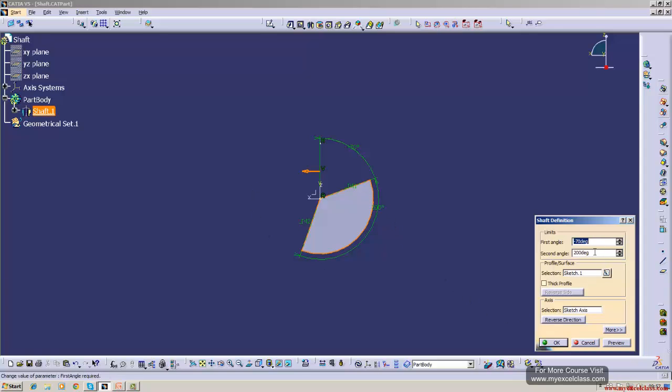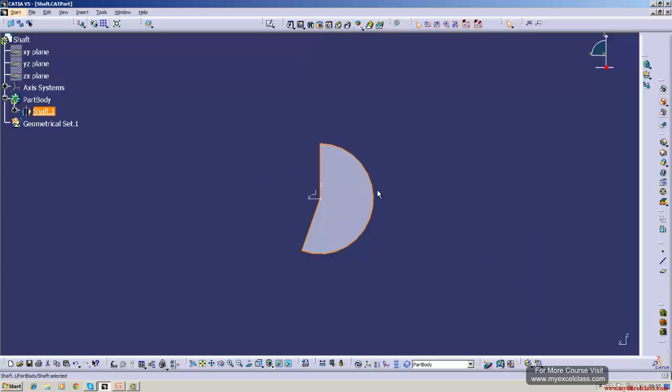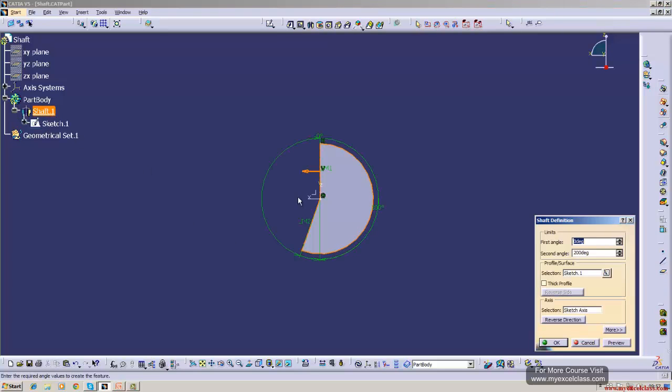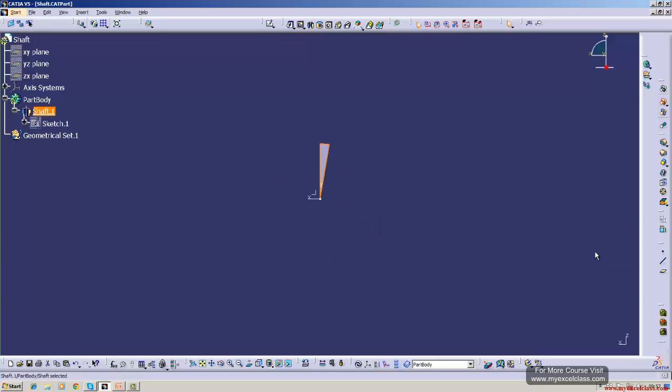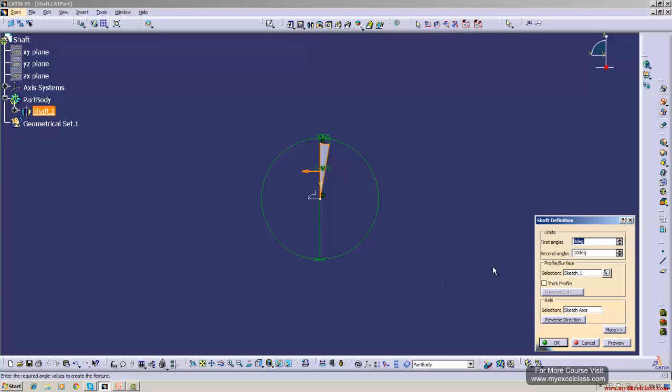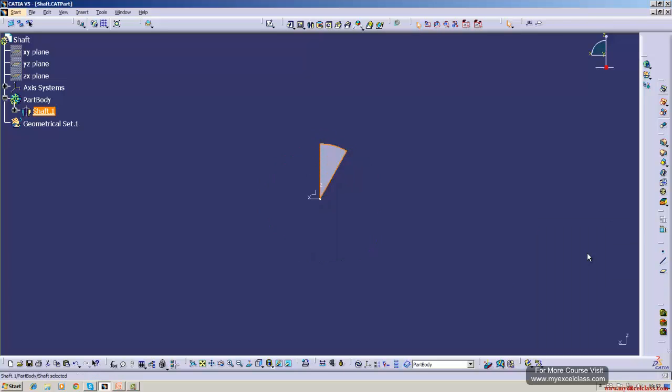Okay. See, the only thing is the sum of these two angles should always be less than 360. Suppose we say the first angle is 0, and the second angle is 200. Let us see. So the first angle, from 0 it starts and covers 200. Suppose it is only 10, let us say 10. See, this is 10. This is how it covers. And suppose this is 20, say 30, this is that.